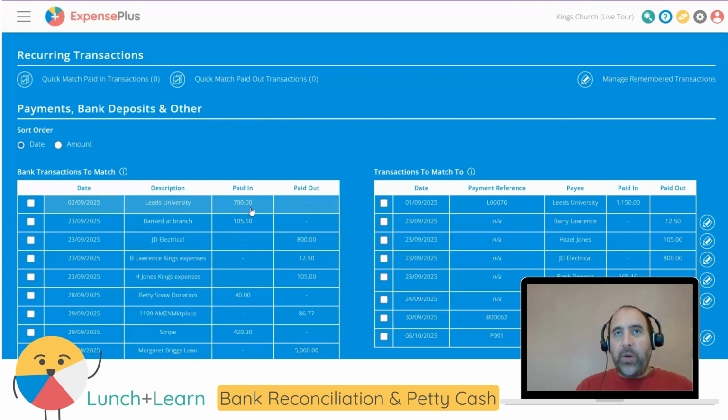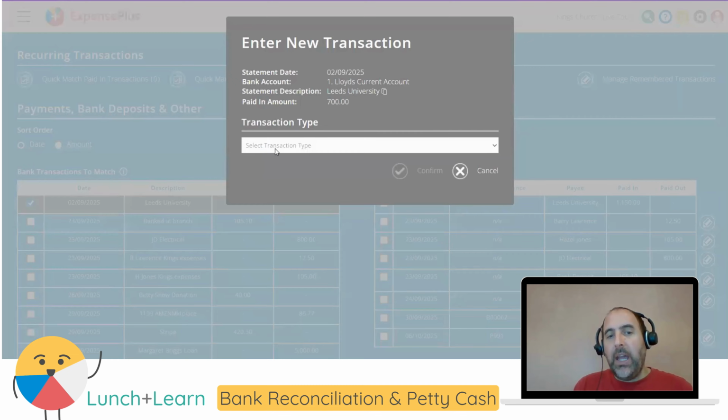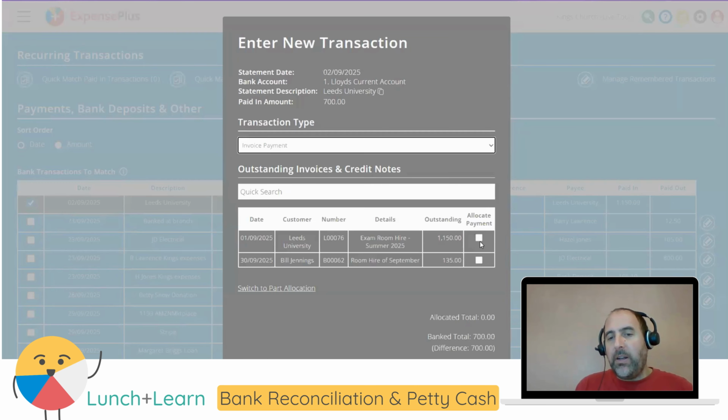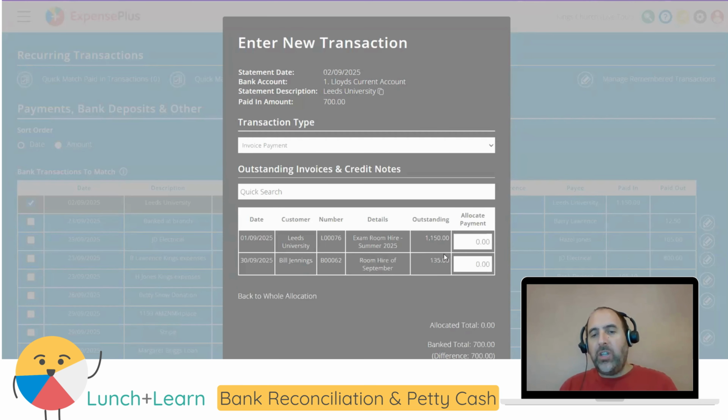If your customer pays you multiple invoices in one payment, or they part pay you, when you click on a payment coming in, it won't reconcile to the right-hand table. Even if you click multiple, what you need to do for this example is either click the plus button here or click on the transaction. Both will do exactly the same thing. You need to come into here and go invoice payment. And then inside this screen, you can either select, if it was multiple invoices that the customer paid, you can go and select them, or you can click this switch to part allocation here.